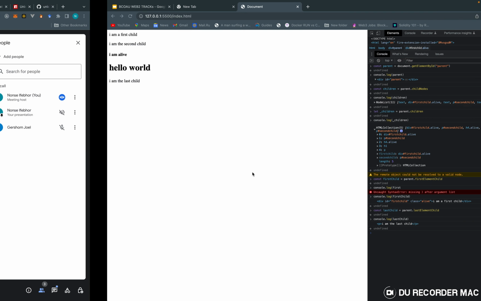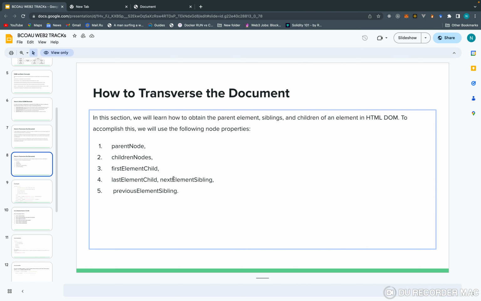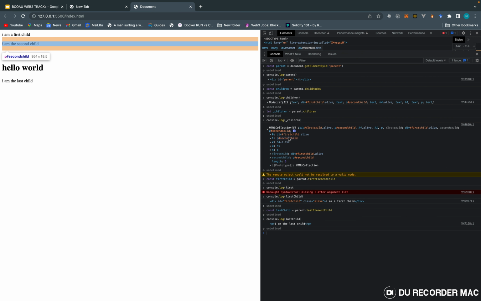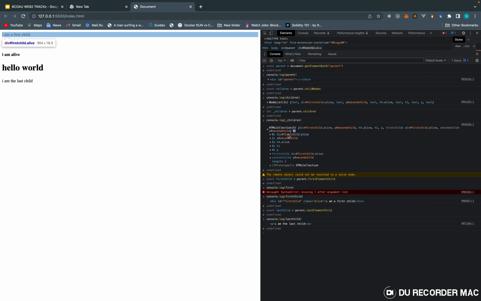So moving on. For us to select the next element, we can use nextElementSibling to select the next element. So we have the first child. What was the next element sibling of the first child? It's the second child, right? I can say firstChild.